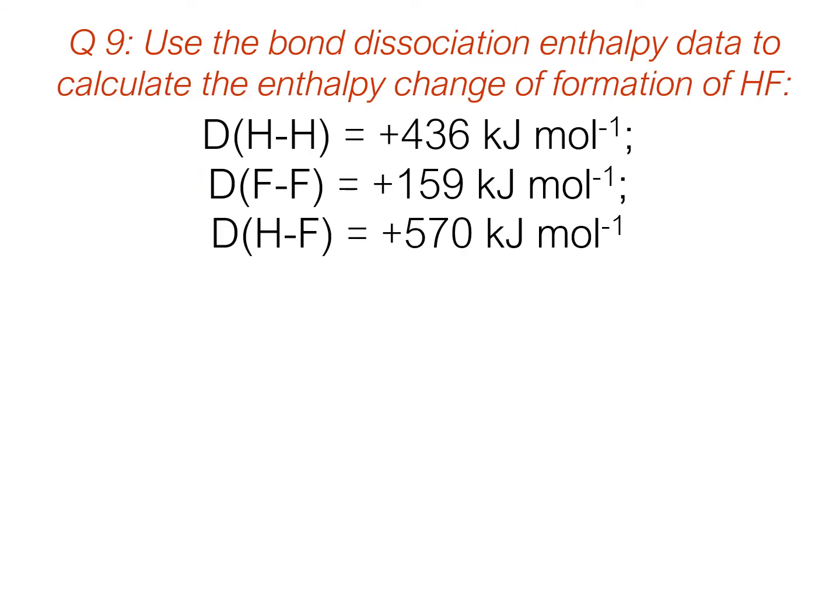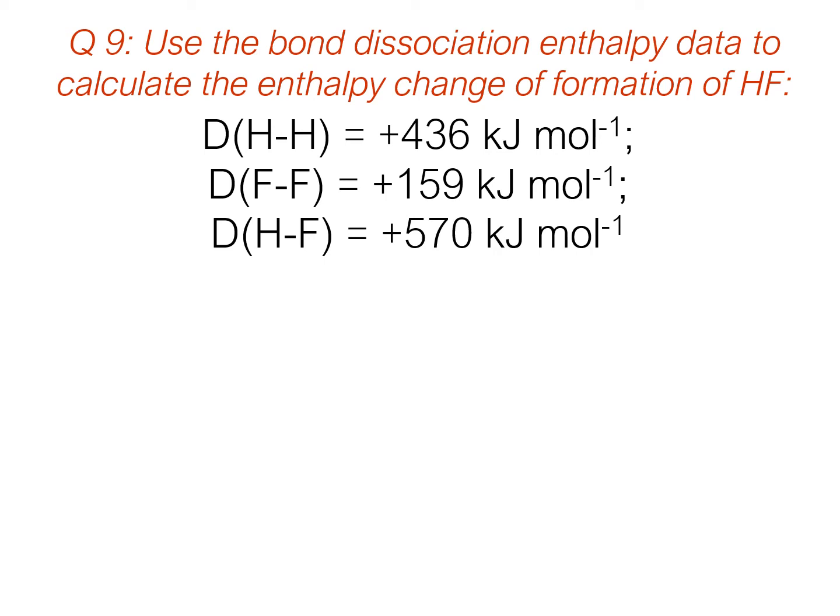Question 9 is another thermodynamics question, and it's actually using the Born-Haber cycle like we did for the lattice enthalpies in the last lecture. And it's really important to be able to do this because we can use them a lot to work out what's stable, how much energy is required for a reaction to occur, and things like this. So we've been given these 3 bond dissociation enthalpies, the hydrogen bond dissociation, the fluorine bond dissociation, and the HF one. And we're asked to calculate the enthalpy change of HF.